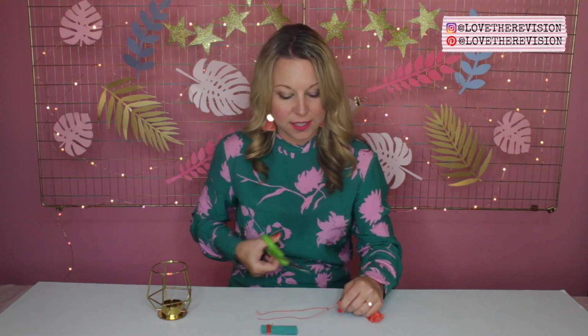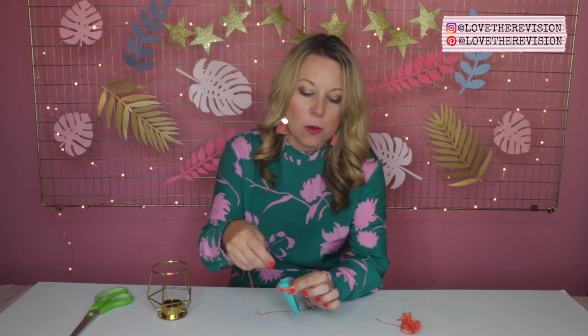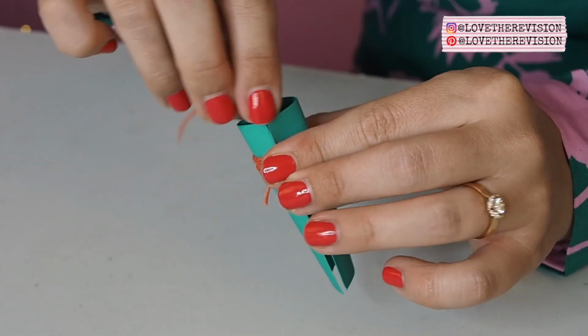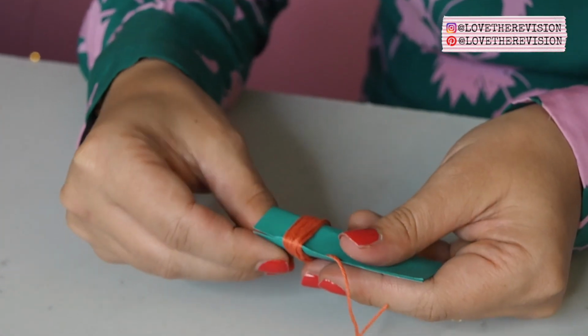There's one and another one. Now this bit can be a little bit fiddly, so bear with me. So you just want to open up the card just with your finger, pop the thread in, as so, all the way through, and then you want to pull it up to the end that's open, if that makes sense.